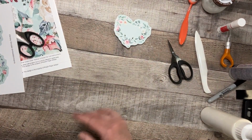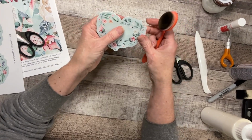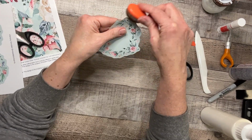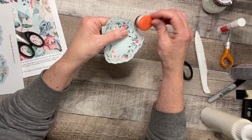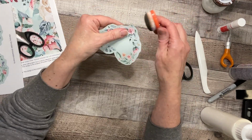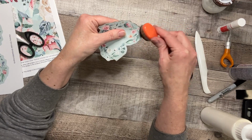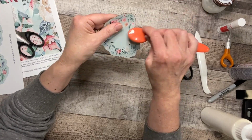So I'm going to ink the edges on this too, just so that it has a nice finished look on the edges, because you're always going to see a little bit of white, right? So that's what inking does. It not only makes things look a little bit more aged and antique and vintage, which I love, but it also helps make everything look a little more finished without having the white paper edges showing. So that's my reasoning. I just love it.